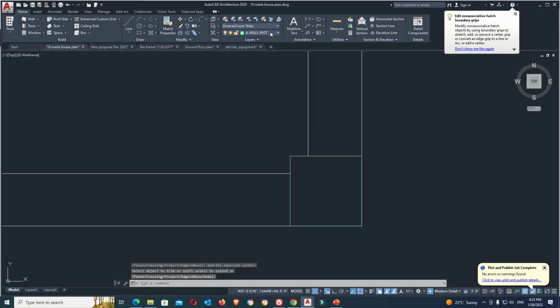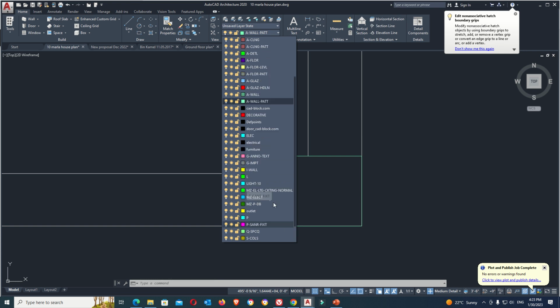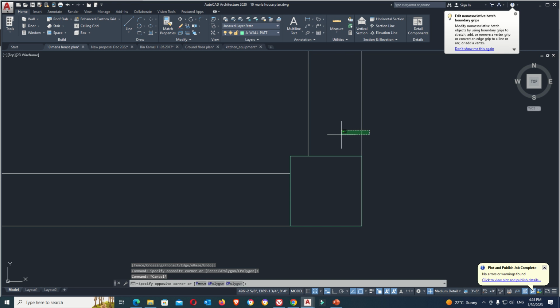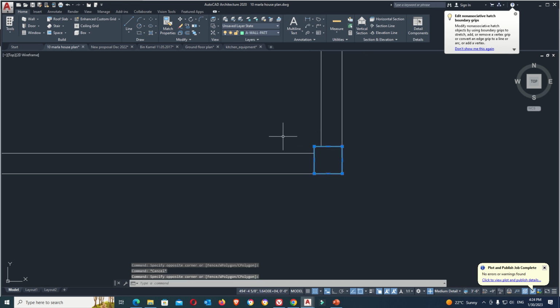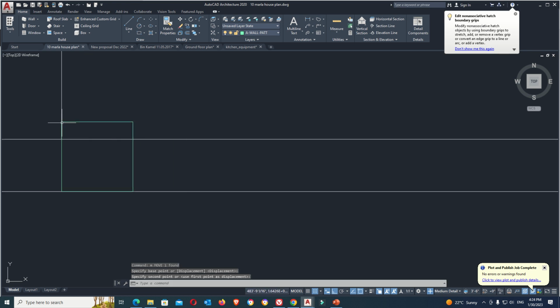First I will have to change my layer. Then the door will be at least 10 feet wide, so I will copy it from here to this side in 11 feet. Better I take it to this edge by 12 feet, a big door.